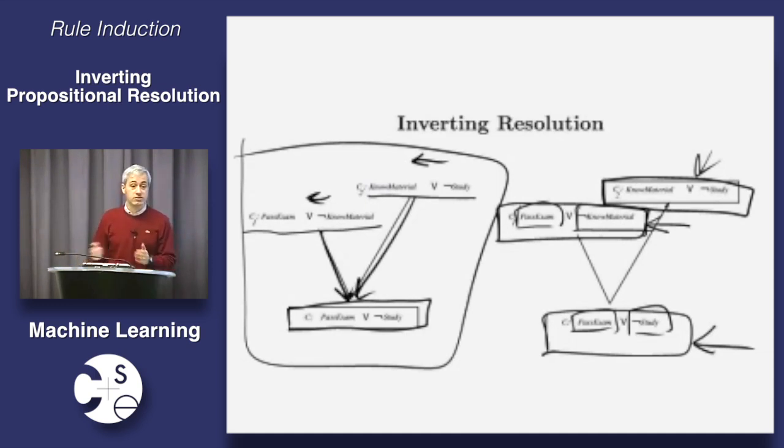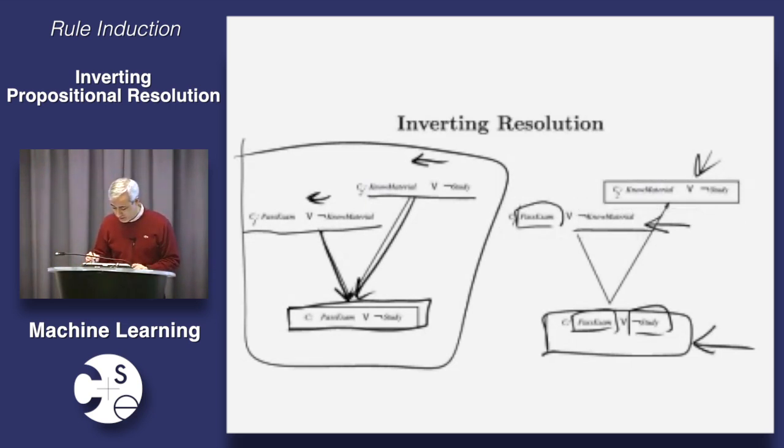I now reveal the truth. This is like scratching those things with a coin to see if you won the lotto. This is high tech at its best. So here's our clause: no material. The negation of not no material is here. So this is the literal that is actually going to allow the resolution to go through. It appears not negated in C2 and negated in C1. And not study goes from this clause to this clause. Okay?